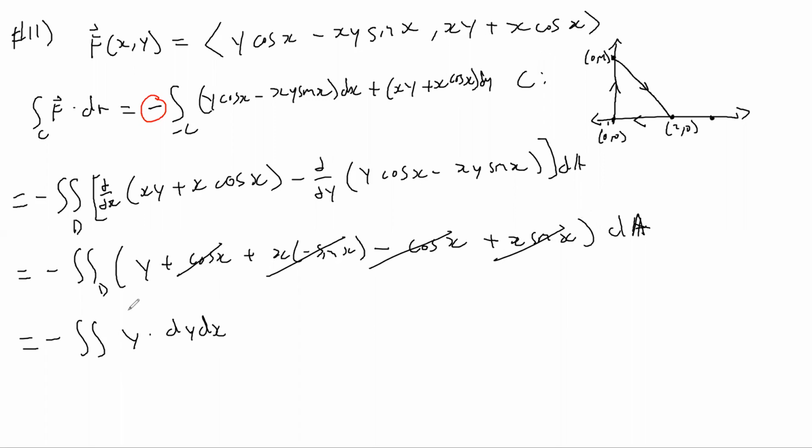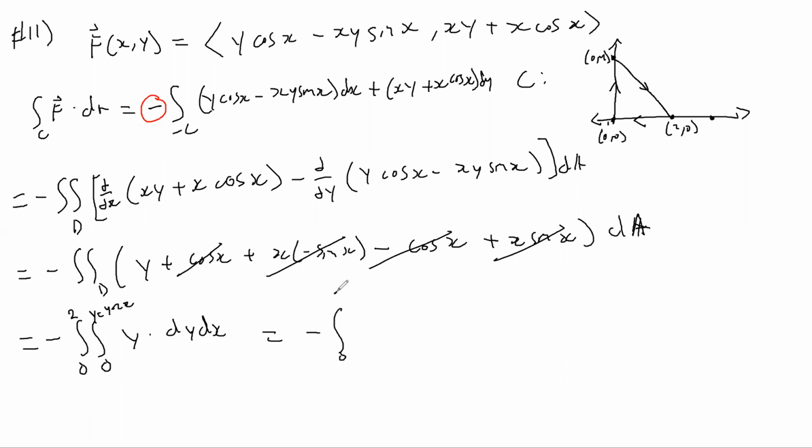So y is bounded between 0, right? We're going from 0, and it goes to a maximum value of 4. So I can rewrite this curve as y equal to 4 minus 2x, right? So that's going to be my bound for this region right here. And for x, we're going from 0 till 2. Okay, so let's see if we can solve this integral.